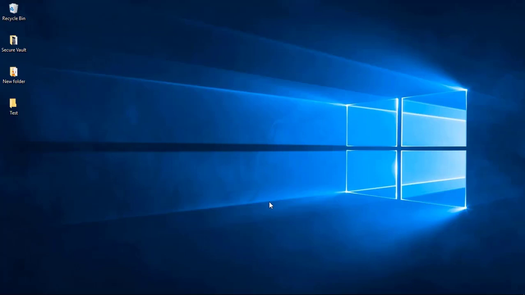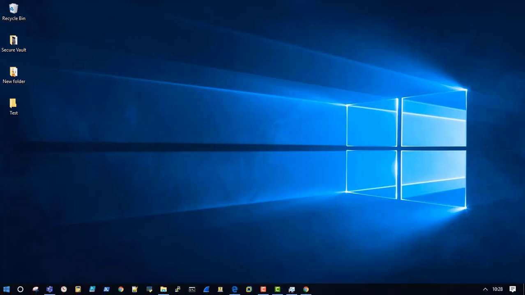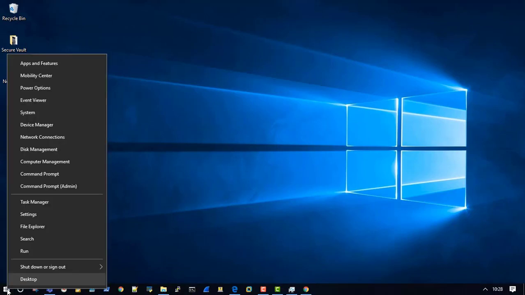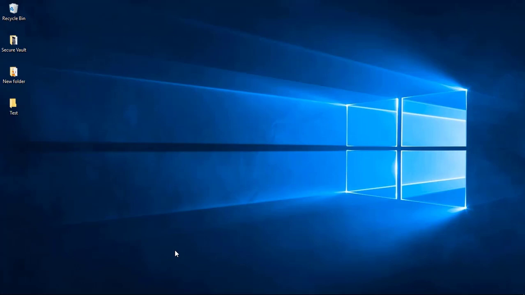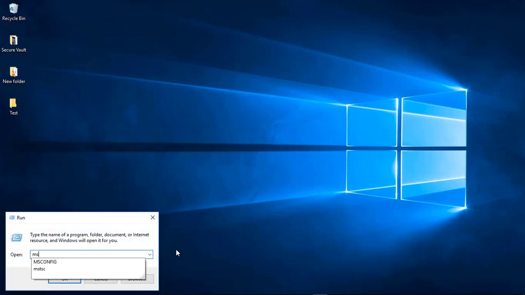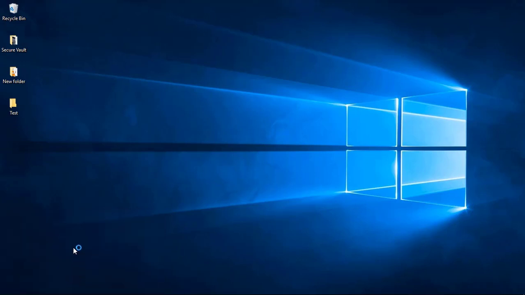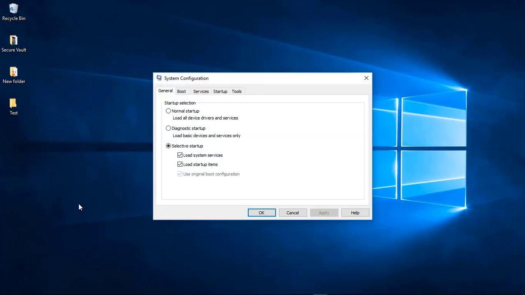All right, so one way I'm going to try and troubleshoot this particular error is by running the msconfig, which you can access by either right-clicking on your Windows button and clicking on Run, or using the key combination Windows R. So from there, if we type msconfig, which you already have over here, and click OK, all right, we simply have the system configuration in this particular area.